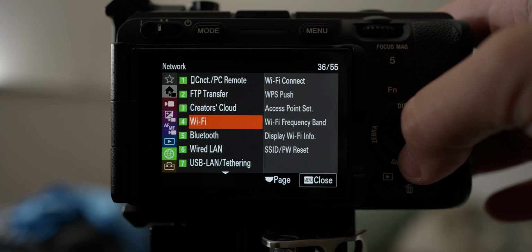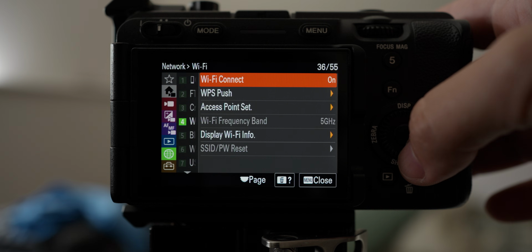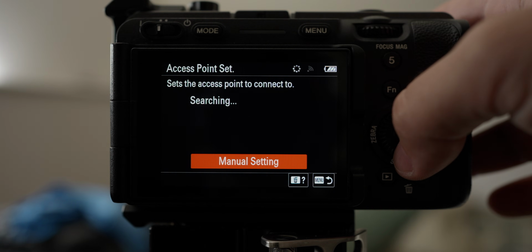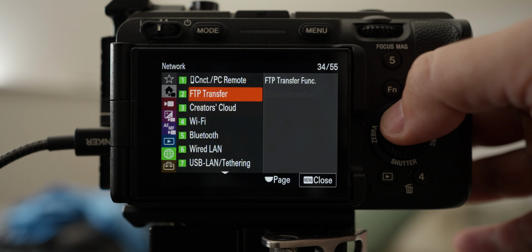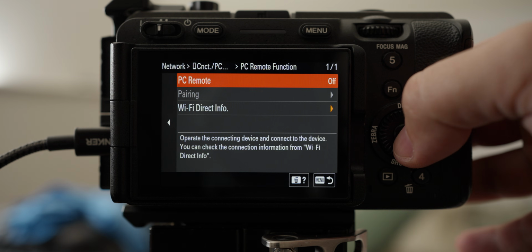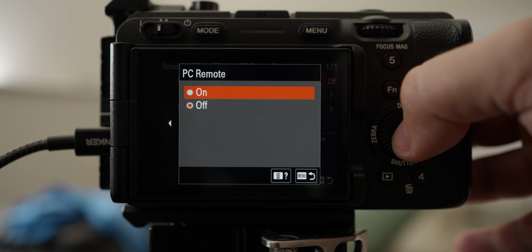On the FX3, the menus are just a tiny bit easier to understand and the order of operations is very much the same. You need to enable Wi-Fi, find and connect to your network, and then enable remote shooting in the network settings. Now the confusing bit is that it's called PC remote function, which makes no sense because there's no PC involved at any stage of the process.